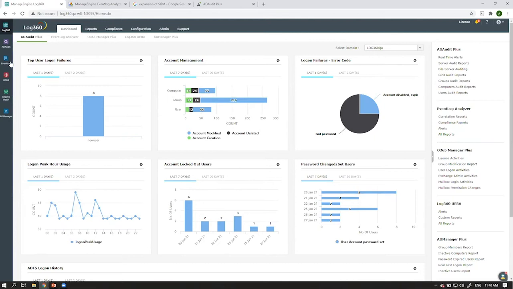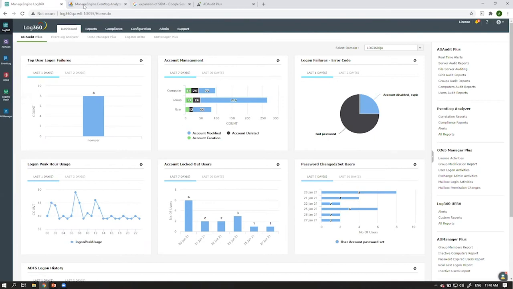Event Log Analyzer, ADAudit Plus, O365 Manager Plus, and one interesting module in Log360 called Log360 UEBA, User Entity Behavior Analysis. A few reports that need to be collected from Active Directory we have in the trimmed version of ADManager Plus. That is also a part of Log360.